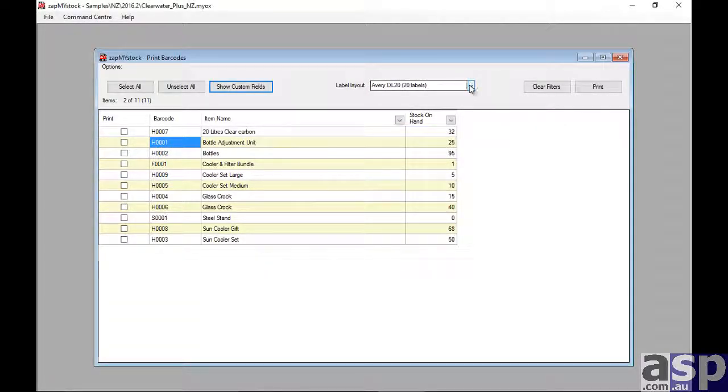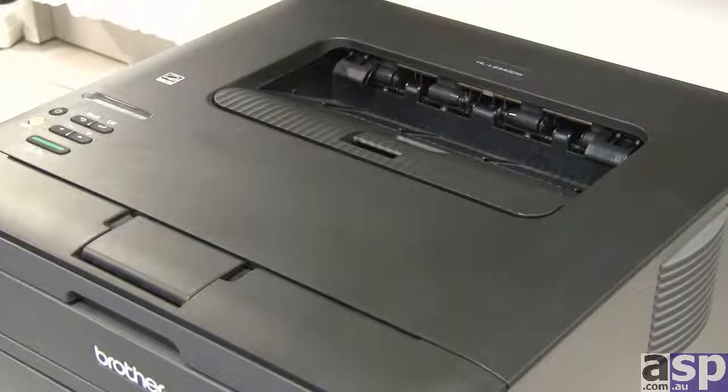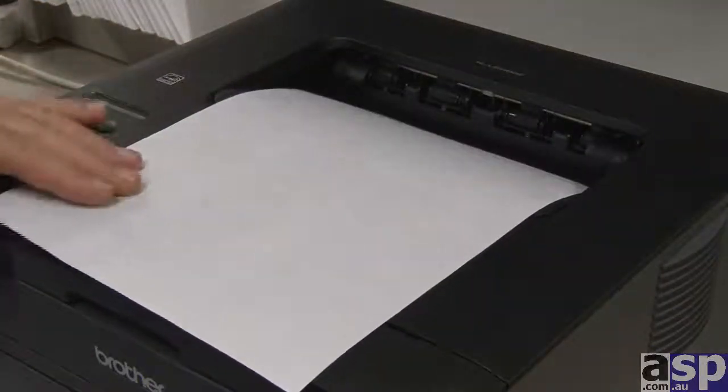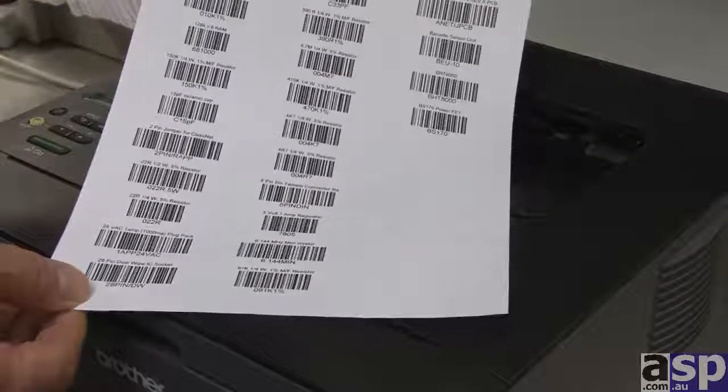Another option is how to print the labels, and that is what template to use. We have the Avery TL20 or Avery L7158. These other options, 3x11, 4x16 and 5x18, are sheet sizes that are available from ASP Microcomputers. Once we have selected the items to print and selected our label type, we just click Print. Both laser and inkjet printers work very well for this. Just ensure the adhesive label stock is loaded into your printer, and in a few seconds we have our labels printed according to our settings.